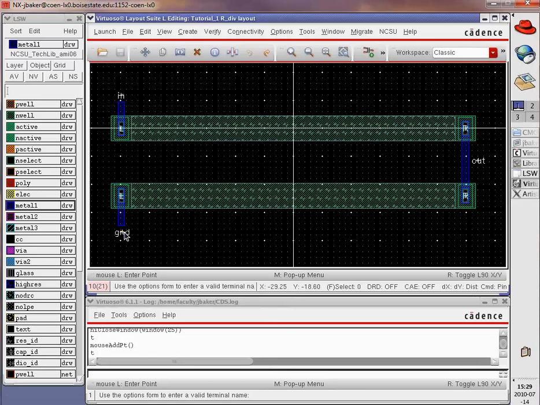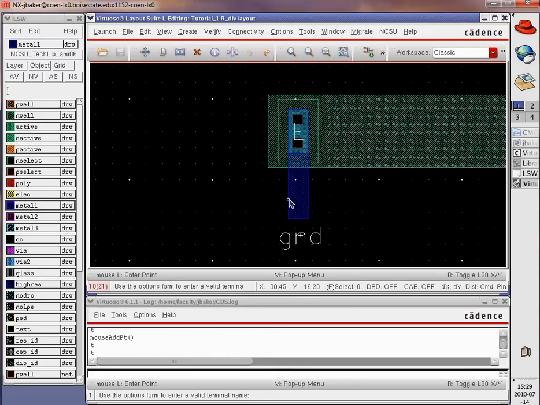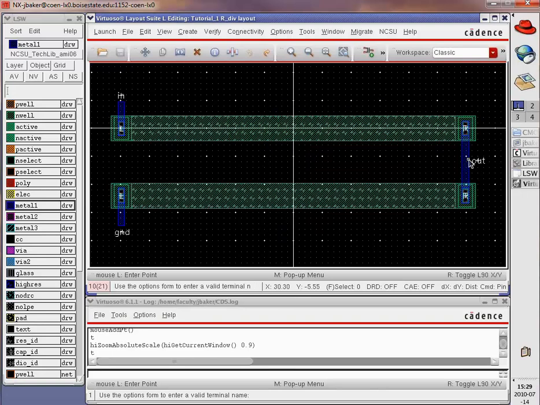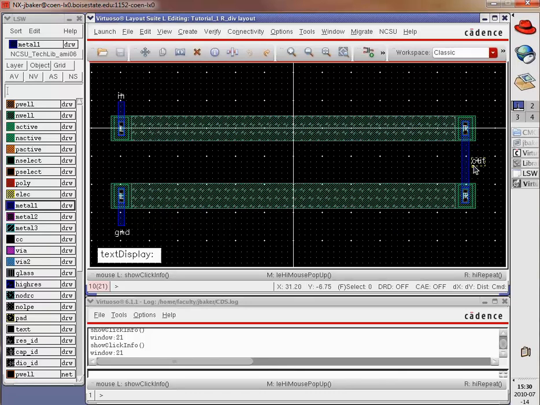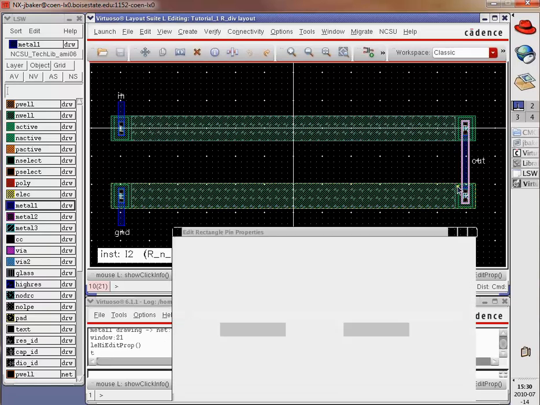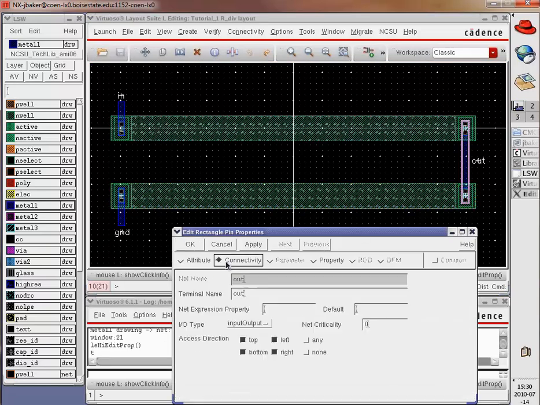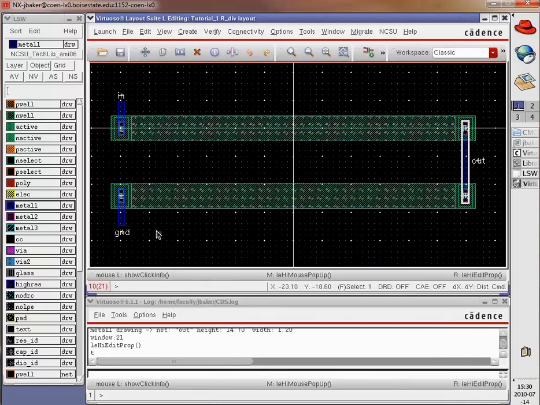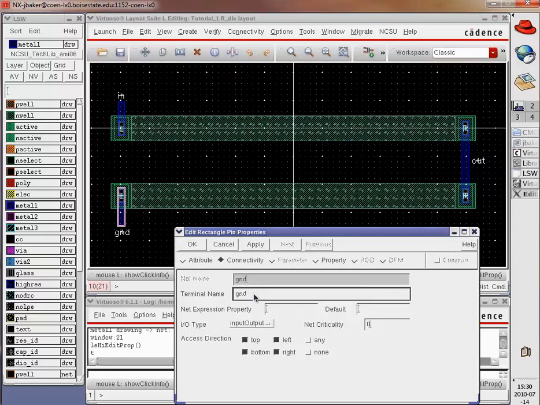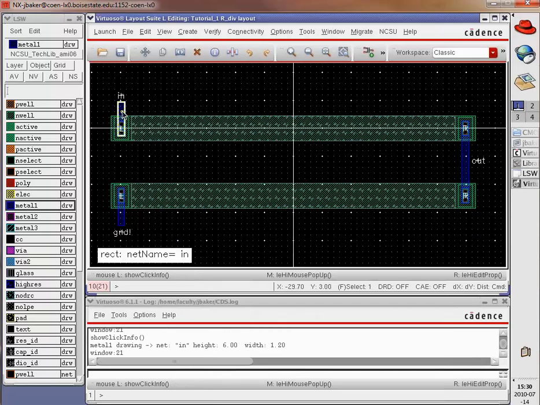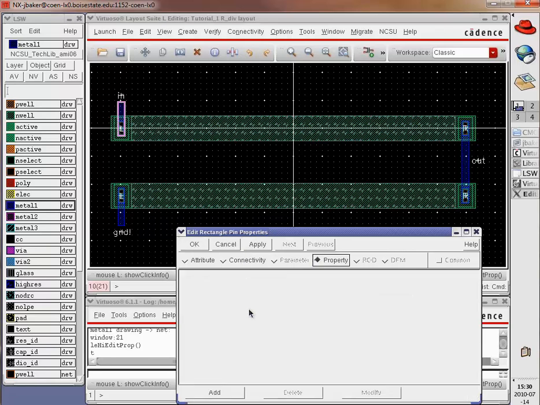So first error I'm going to fix. Let's see what we have open. Let's cancel this one. Zoom in. Why aren't I able to get the, let's hit escape a few times. Okay, I was in some funny mode. All right, so query that. Connectivity, we want it to be output. Okay. Query that. We want that to be ground bang. Okay. Query this one, and we want that to be, whoops, connectivity input.